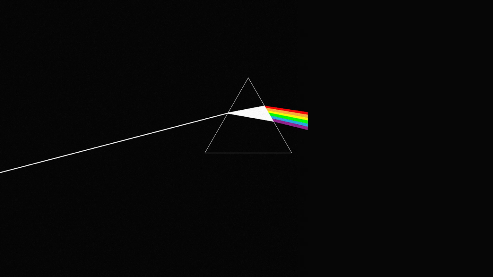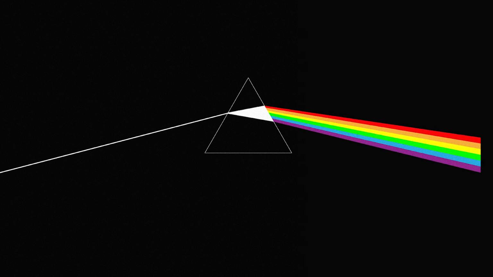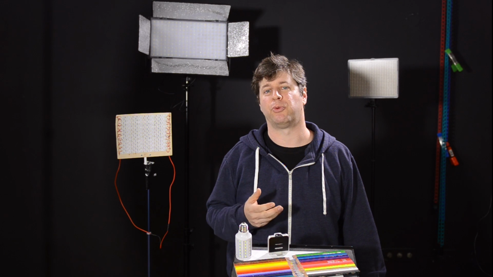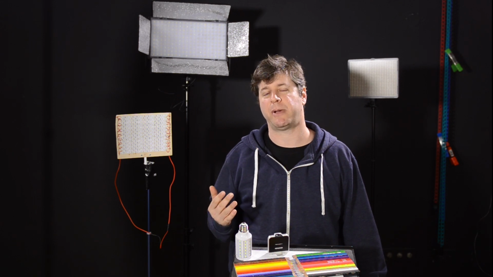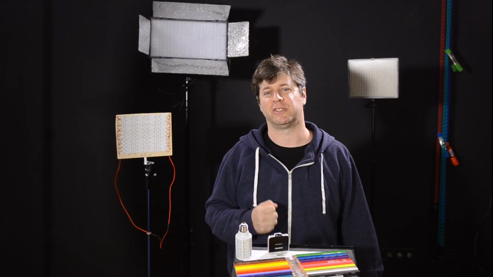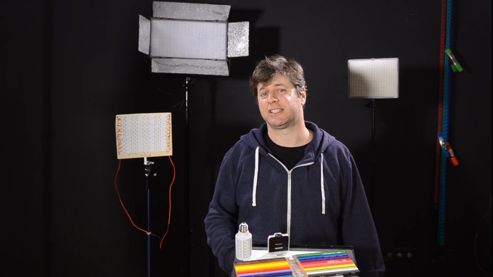As we've seen in Pink Floyd's Dark Side of the Moon album, the light, when it goes through a prism, separates into all the lights in the spectrum. And this is what happens when we're looking into sunlight. If you take sunlight and run it through a prism, you'll see all the colors of the spectrum. But if you're looking at LED light or a fluorescent light and run it through a prism, you will not see all the colors of the spectrum. You'll probably see a spike at the blue and another spike at the green and very, very little red. Now, the quality of that mix of light is measured with the CRI.